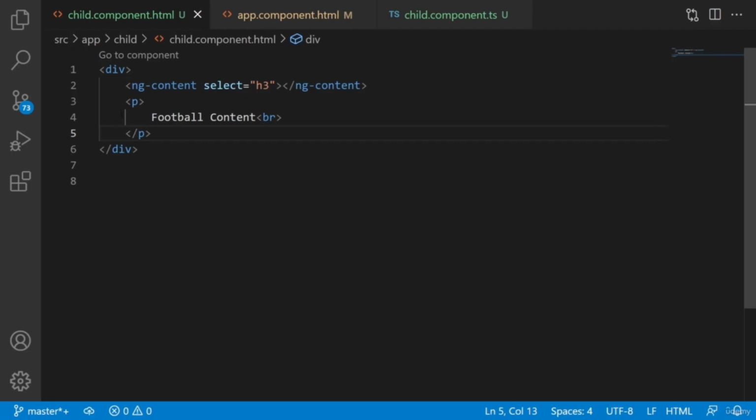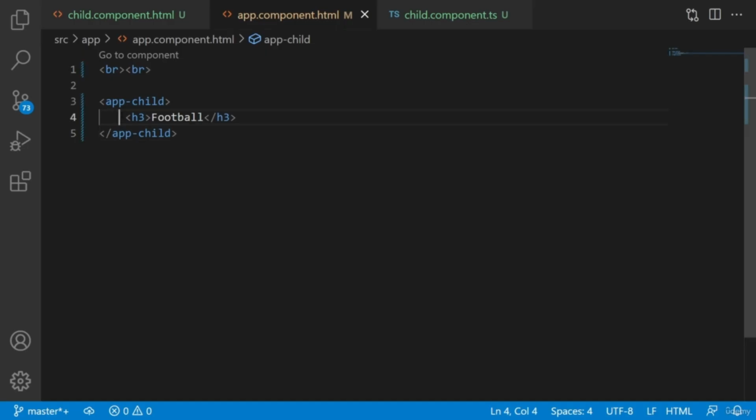Here I have the same child HTML template file in the code, and we have used ng-content here to set the variable content or projected content. Variable content means that below here is the static content which is not going to change, but this ng-content with this select s3 tag will be replaced by the s3 tag from the parent app component.